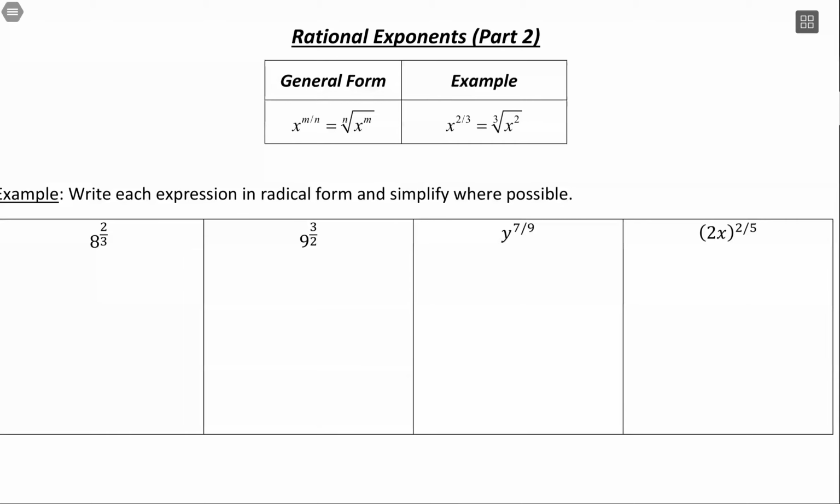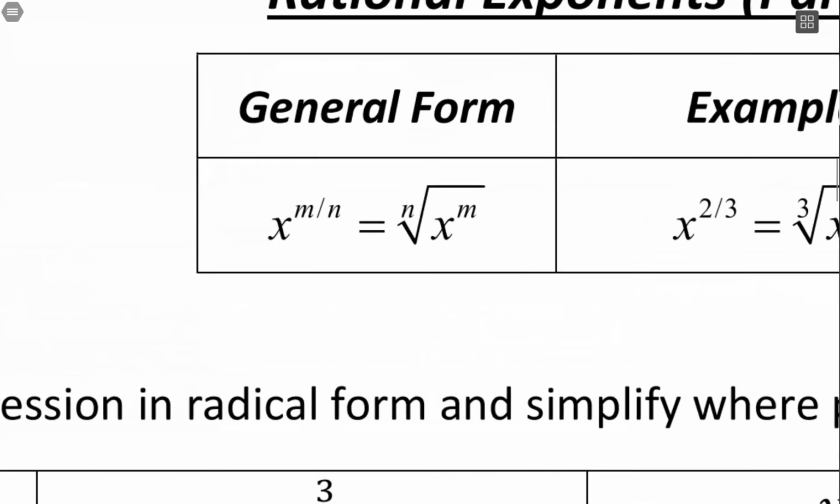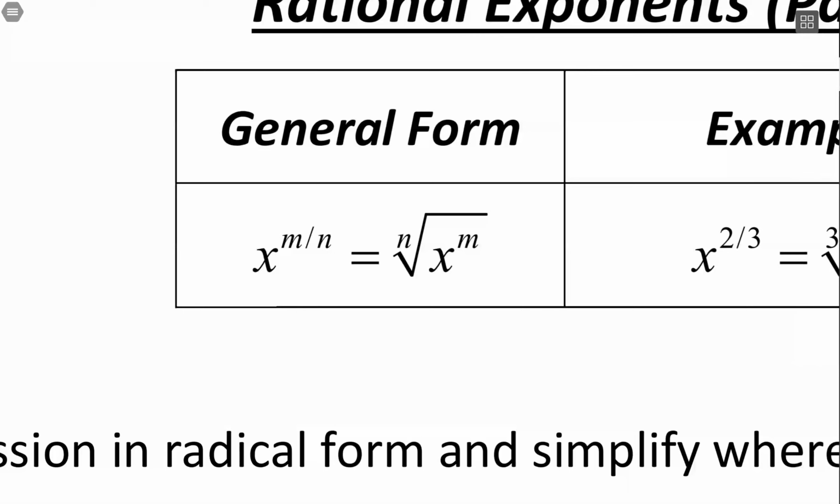So now let's look at what happens when there's a number in the numerator of our exponent. In that last video, we only had 1 in the numerator, so with that, we just had 1 underneath. But if a number shows up in the numerator, then that becomes an exponent on your value.